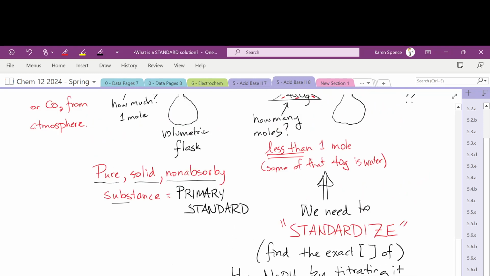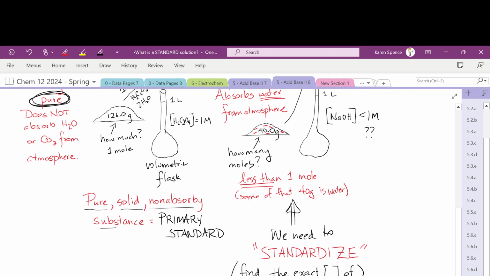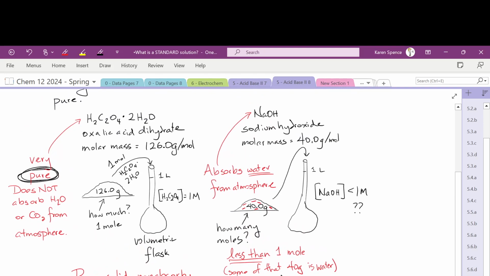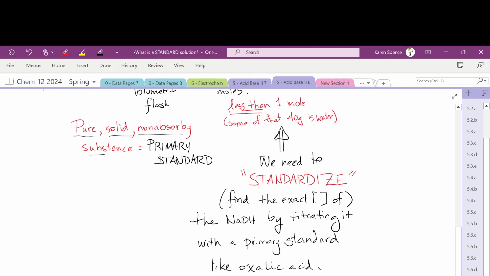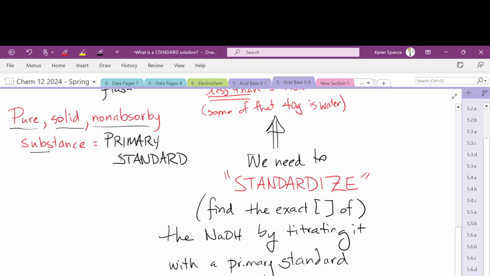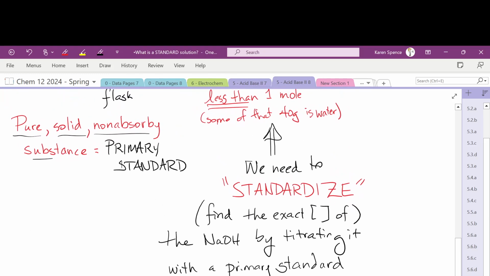So your first job is going to be to actually make the oxalic acid dihydrate solution. Sorry, I got excited. It will be to make the oxalic acid dihydrate solution. Don't worry about the dihydrate part. The waters just dissolve in the water and you can ignore them once you've figured out the molar mass. And we'll make that solution and then we will use it next week to titrate our sodium hydroxide so that we actually know its concentration.